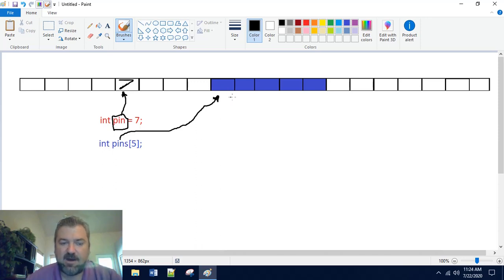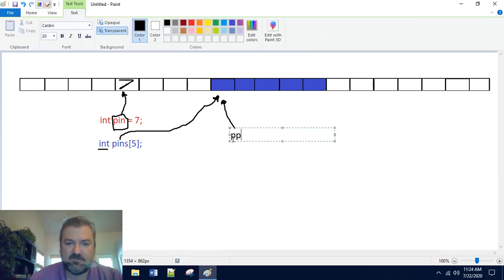And so now I can write different numbers here because it's a type int, so it's going to store numbers. And each one of these different positions has to be referenced by its position in the array. So I'll start with the name of the variable, say pins, bracket 0, because that's the first position.